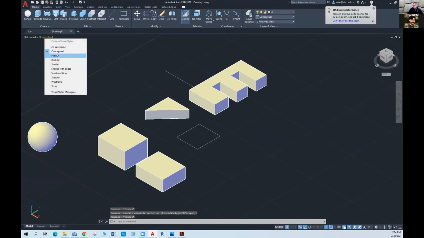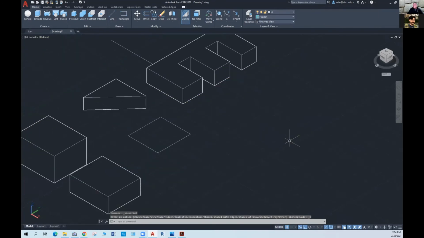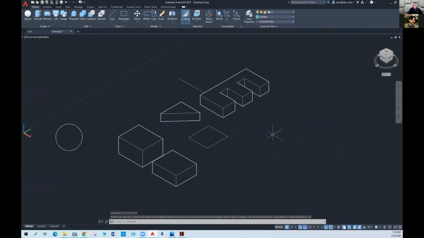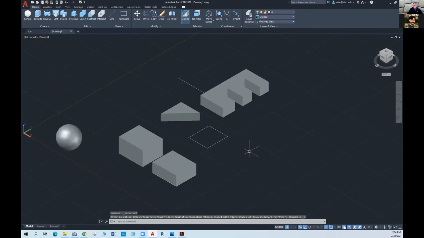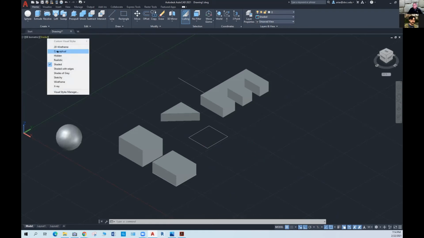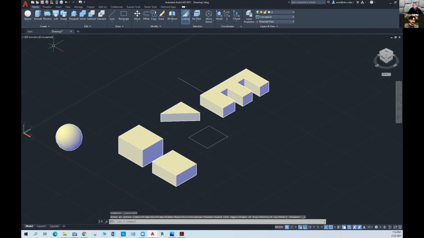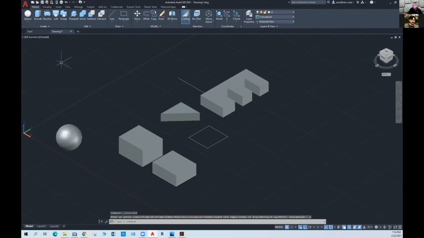Let's look at hidden. So now we see the edges of the object, right? No longer do we see the mass as a white object, but just the edges of the objects as line work. That's the hidden line. Let's look at shaded. Shaded is very similar to conceptual, right? What's the difference? It's the lighting, I think. Yeah, this is light up and this is shaded.